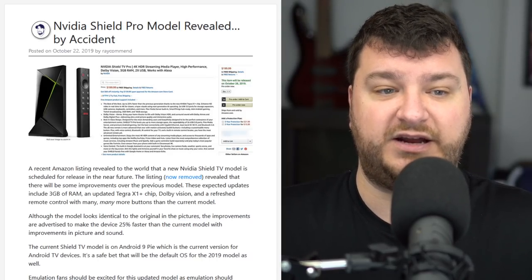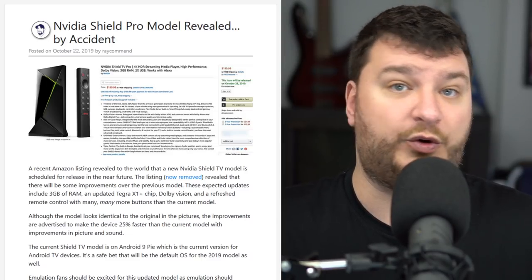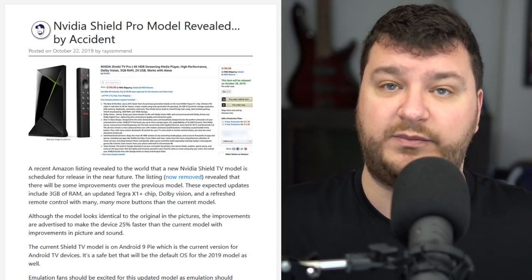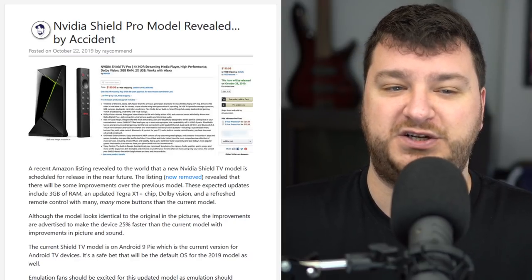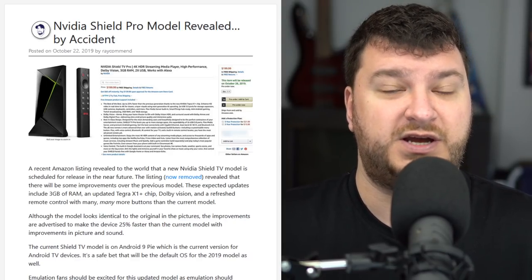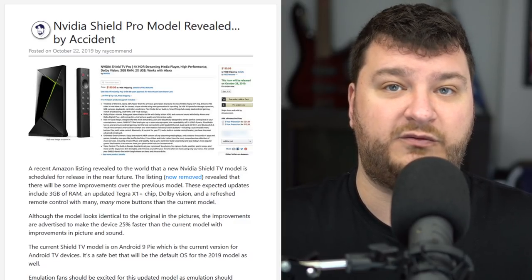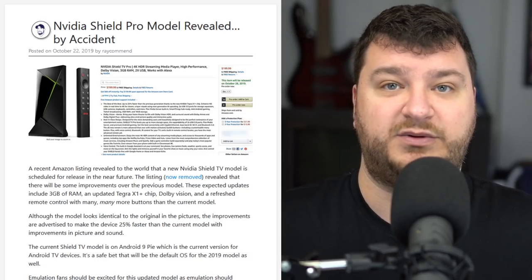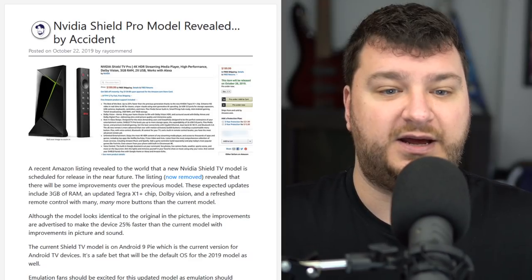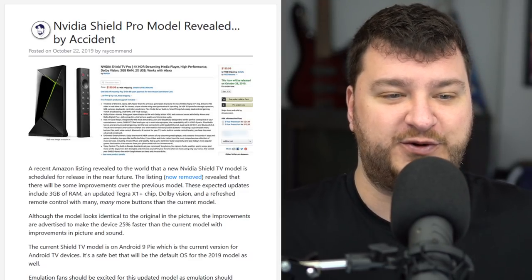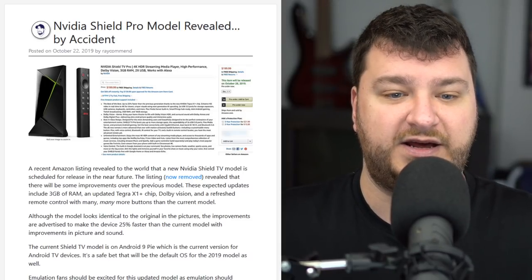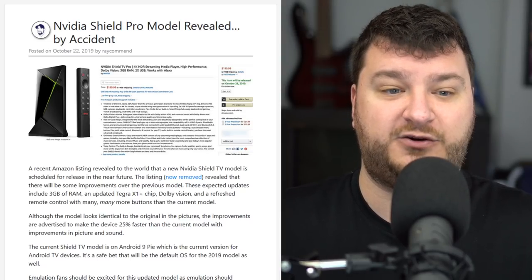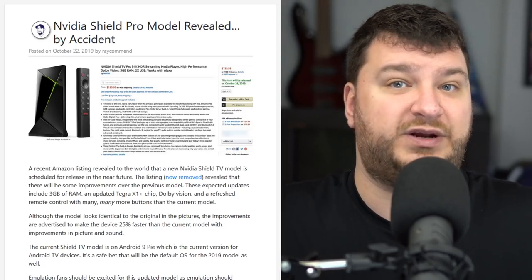So this is interesting for a few reasons. First, if you use or are looking to use a Shield to do some of your media streaming or gaming, then this is kind of neat. You might want to hold off just a week for this. But the NVIDIA Shield is also very similar to a Nintendo Switch. So this might allude to what is coming for the fabled Switch Pro. And I'm really hoping this is it, because I would love to see 4K support for the Switch. But that part's all speculation. Everything before that was released on Amazon earlier today. So we'll see for sure when the listing goes back up. But if you're a fan of the Switch and you have a 4K TV, cross your fingers. Maybe that means next year we're getting a 4K Switch. I don't know.